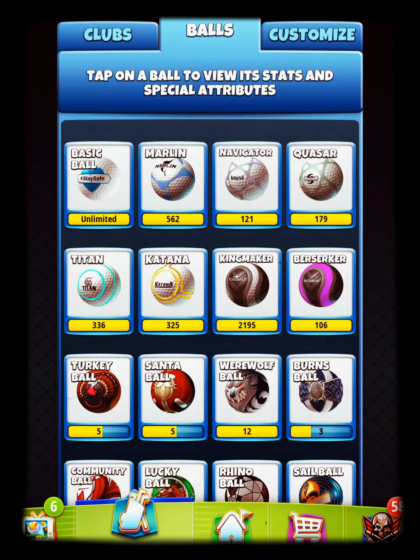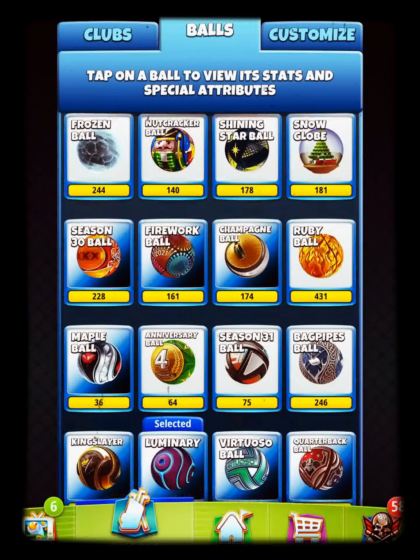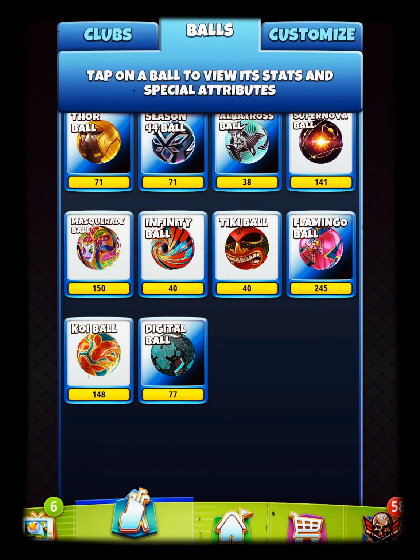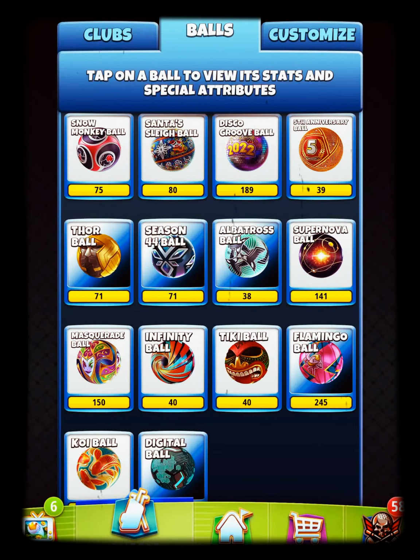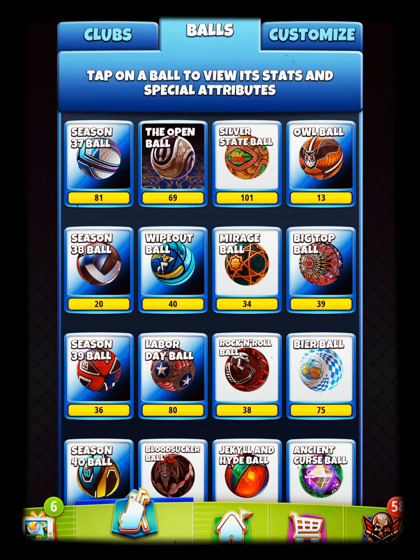But if you think about the P0 balls that they've offered, since, say, the Mean Green, that's one of the older P0s that I can think of, and the Gator. And then you have season 38 was a P0? Yeah. And season 35 was a P0, right? Season 35 was a P0, yep. And then that newer one, not the masquerade. What's that one? The season 44. That's the newest one right there. The backspin boost win 5. So we've had a lot of P0s as far as season balls.